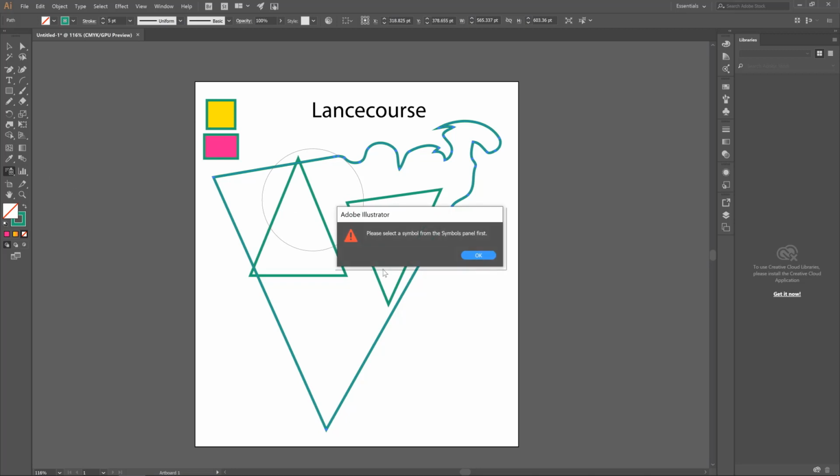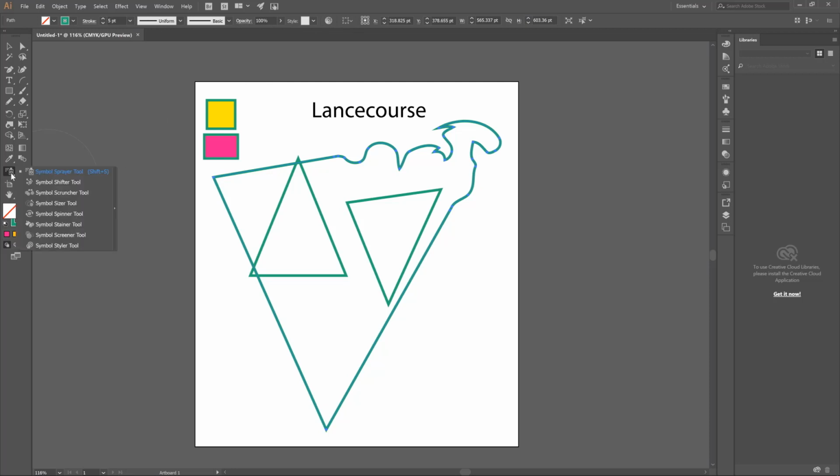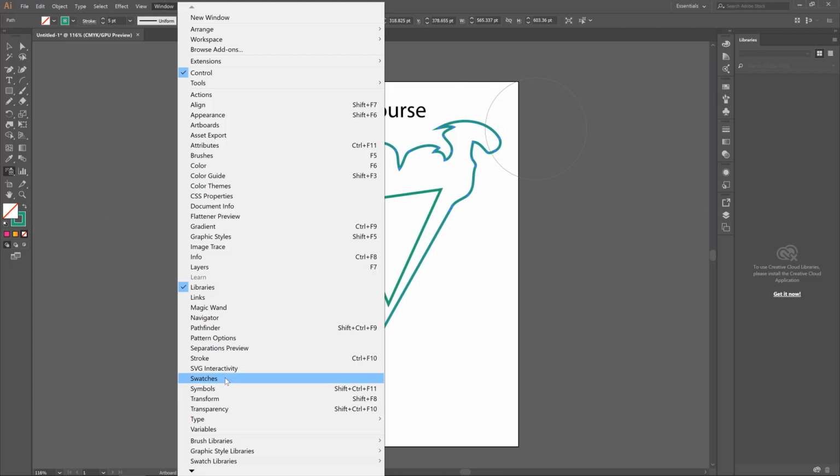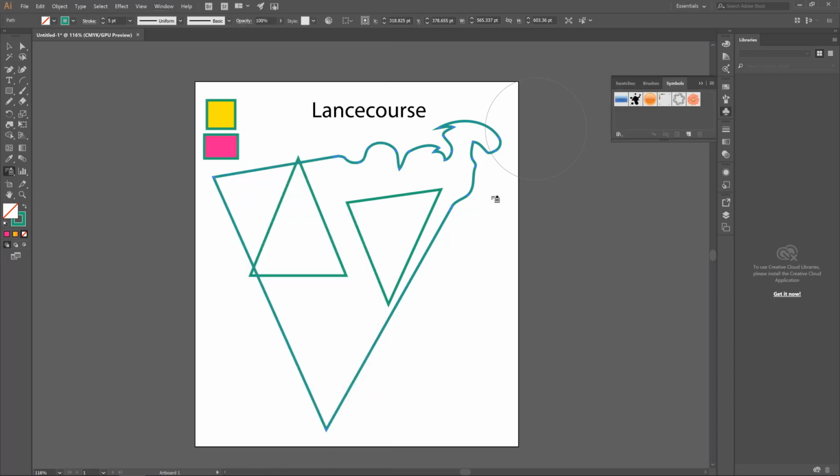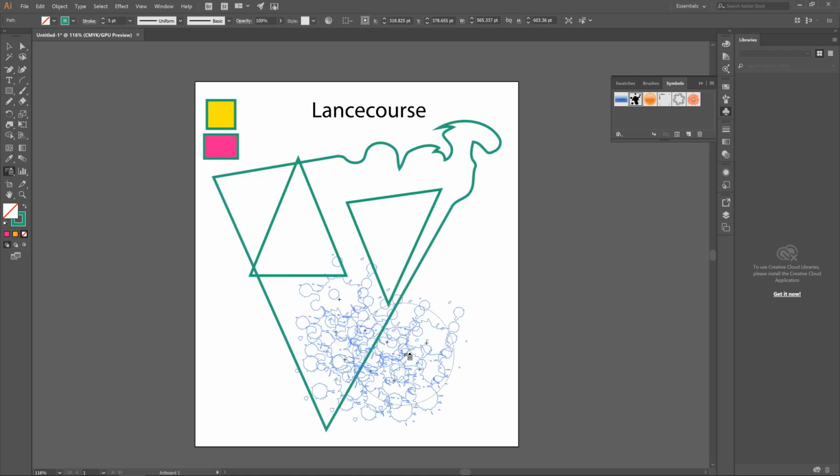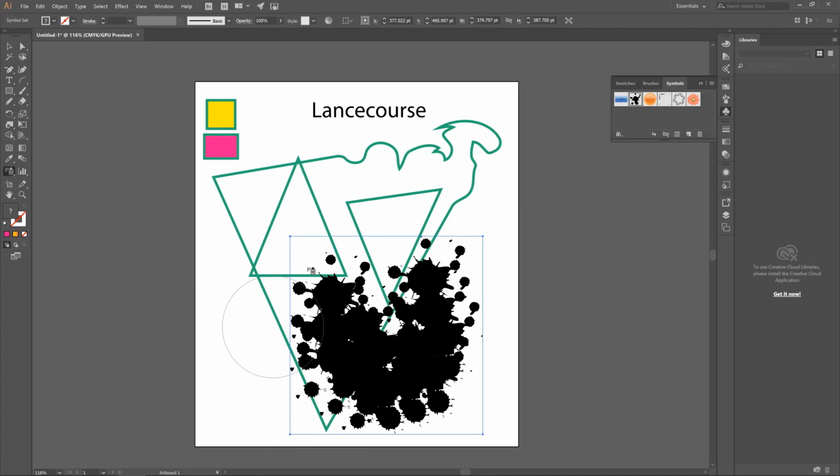So what you can do is, okay, it's telling me to select the symbol from the panel, right? The symbol panel. This is one proof that some of the panels are hidden and you have to show them. So it's asking me to pick a symbol from the symbols panel, and this is the symbols panel. You click and it will bring the symbols. Let me take this symbol, for example, that we mostly see in advertisements showing the splash of water or milk also. You see, I can spray it and get these shapes.